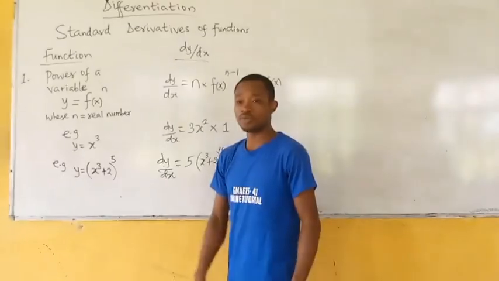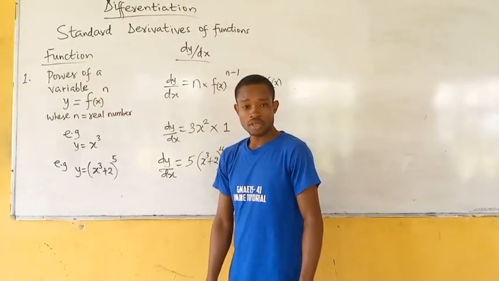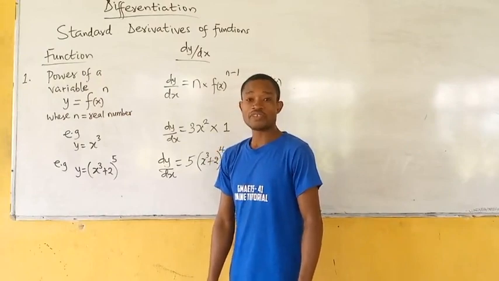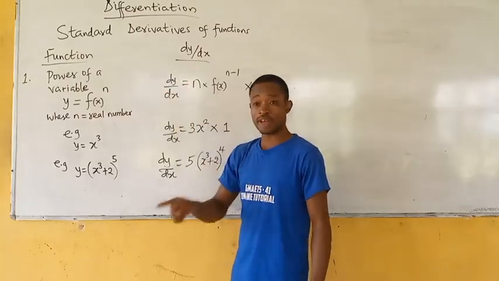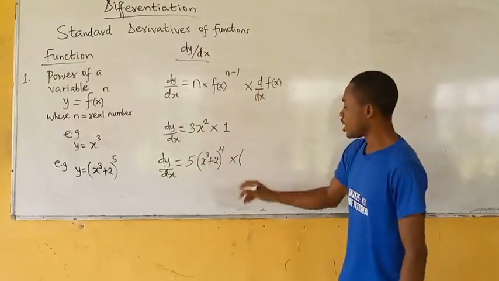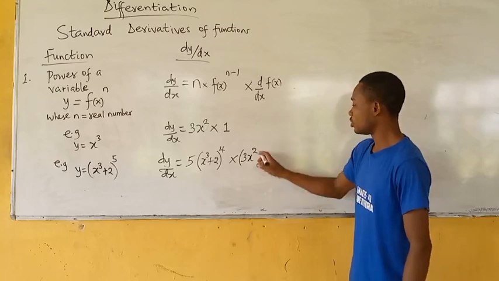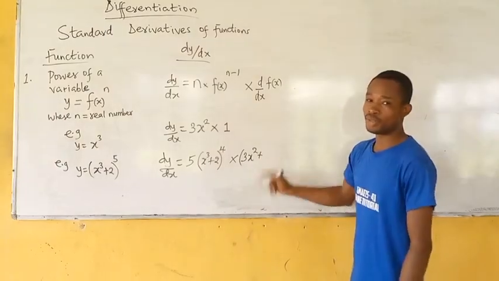Come to this x cubed. Is this x cubed not a power of a variable? Is it not? So if you are differentiating it, you use the power to multiply the base and subtract 1 from the power. So this will be times. If we do that, then what would we get? 3x squared, for example. So for the sake of not wasting our time, let me do this one.